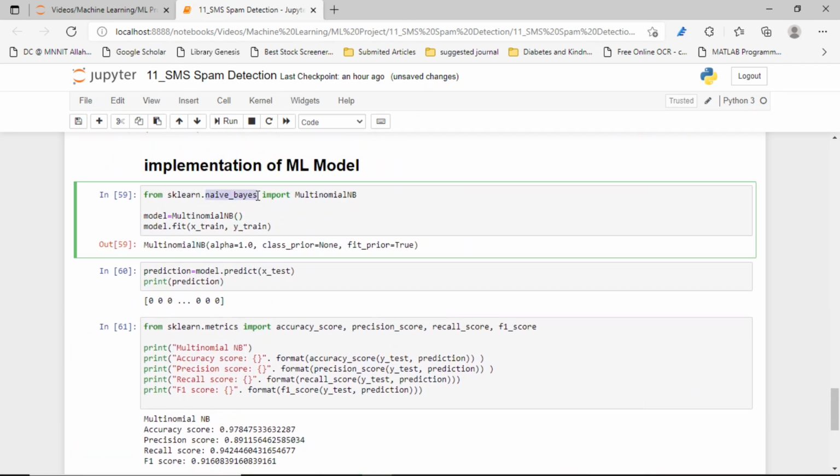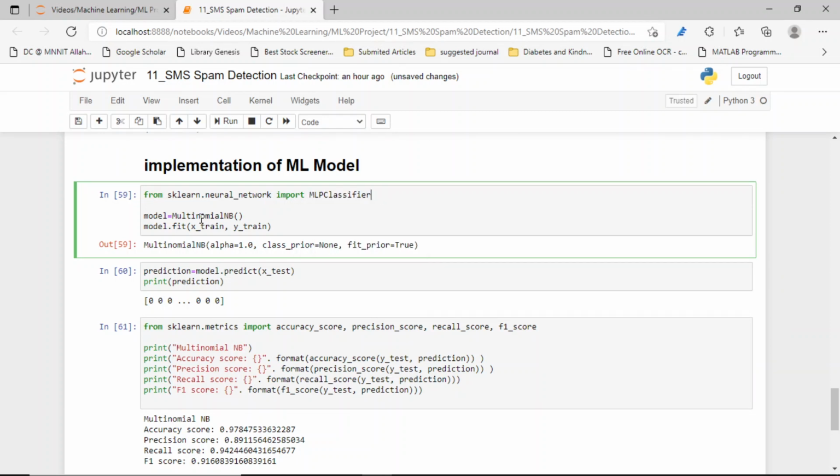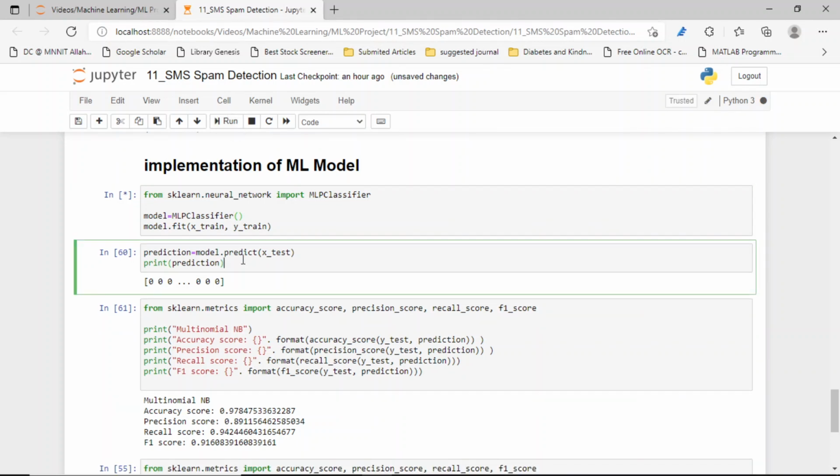What happens if we apply that neural network? I apply the MLP classifier here. It is an MLP classifier. Let's apply it. Yes, it's because it's a neural network. It takes some time, just wait. See, guys. It takes a little amount of time. It depends on your system.